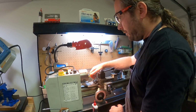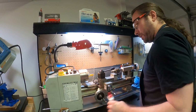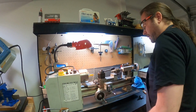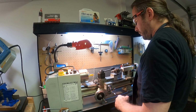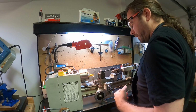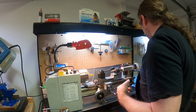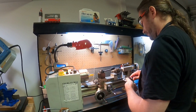Okay, so now we have that out of the way. We can actually do the facing operation. As I said before, we're going to need to take off 0.34, but we'll probably do like 0.33 and then take measurements and come in, you know, pretty gently at that point.